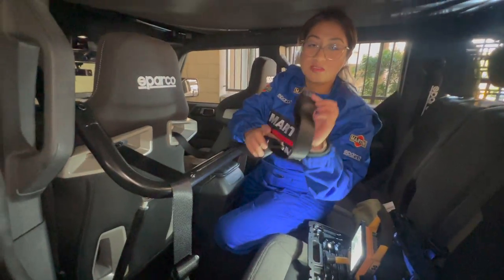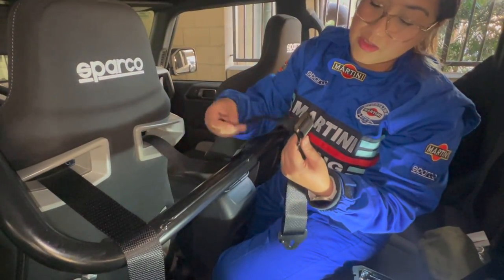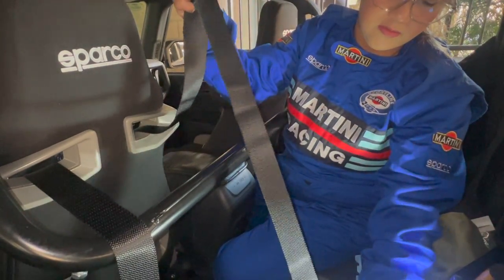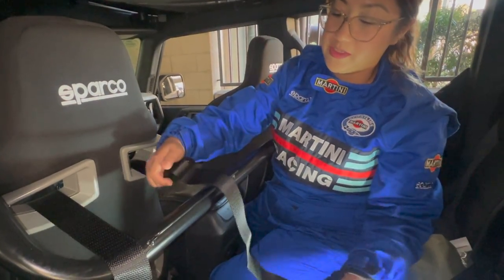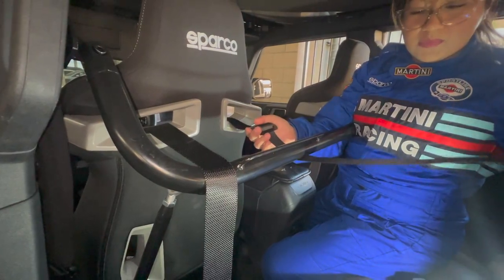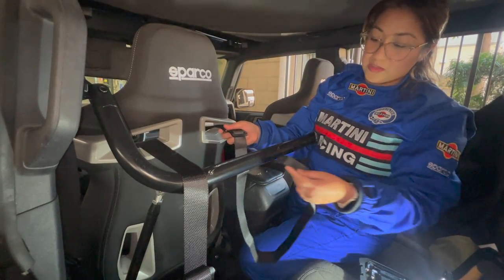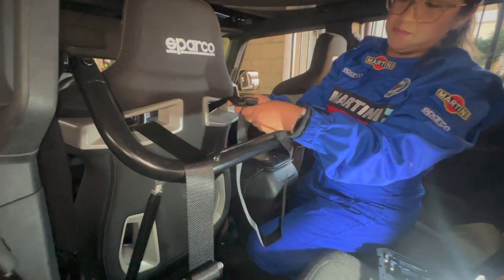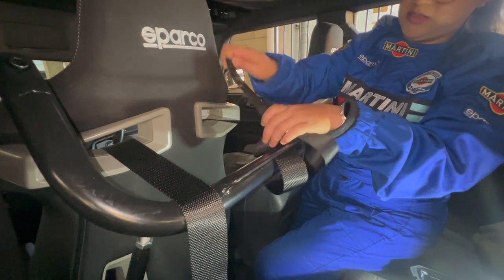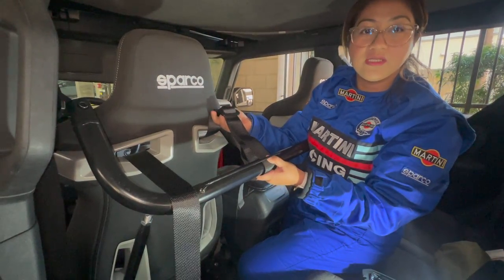Now we've got to do the top. What we need to do is remove this hook right here — we don't need it. We just need to buckle it here, remove it from the top and then go down. Now we just need to buckle the seatbelt here. We are now going to tie the rope to the bar — put the rope down from the bar, go above, go into the loop, go out on the other loop. Now we have the harness secured.